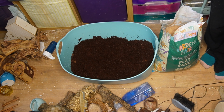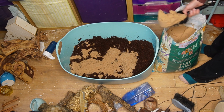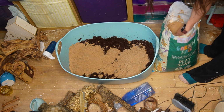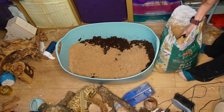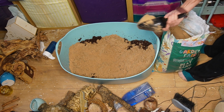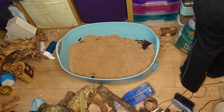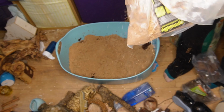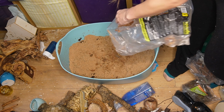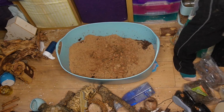So to the cocoa core I'm adding some sand. This is just play sand, which again is safe to use and it's a lot cheaper than reptile sand. This is great for retaining moisture. Most soils in the wild are not 100% soil, they are a mixture, and most African soils include sand, hence why this makes a great addition to their setup. I'm also adding some bark chips to this. I want to make this a nice varied substance for them.